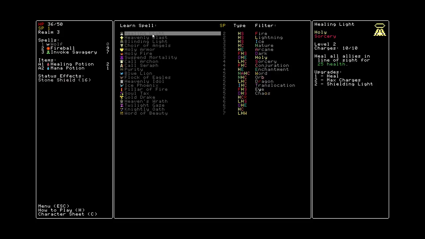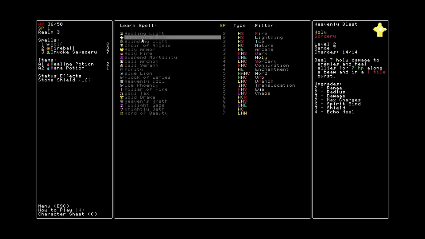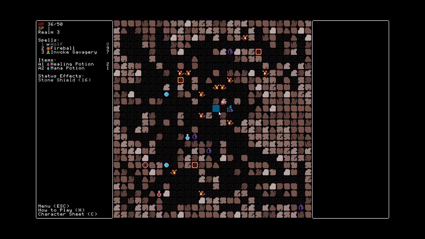All right, so Heavenly Blast. Deal 7 holy damage to all enemies and heal allies for 7 HP along a beam in a one-tile burst. Along a beam in a one-tile burst? Range 7. Okay, there we go. That could be good because it would help us in this level, and it'll also give us the ability to heal our allies later. I can't get this yet, but I can move over to the place where I could. We have another mana potion, but I'd prefer not to use it.